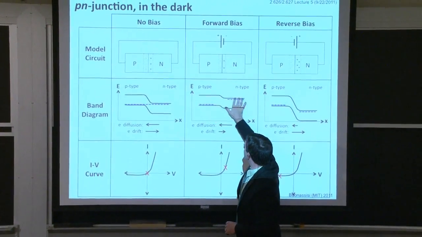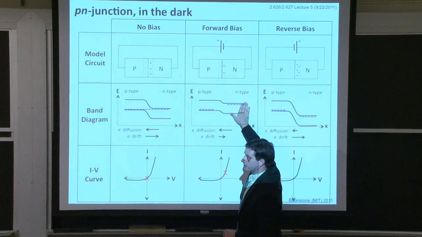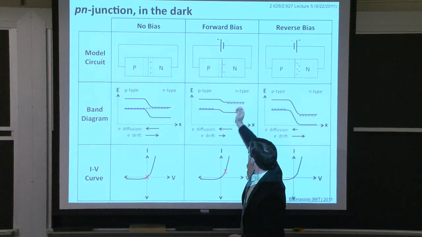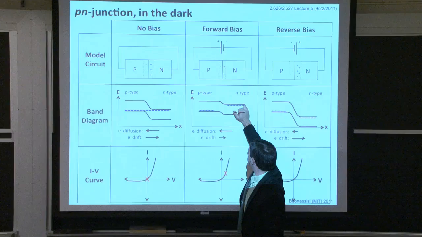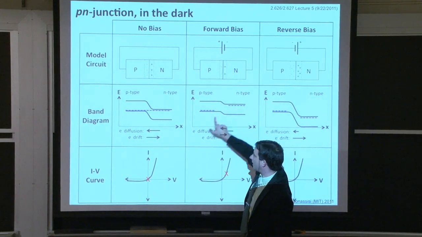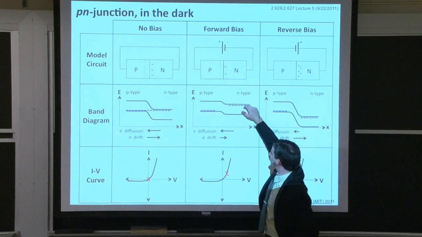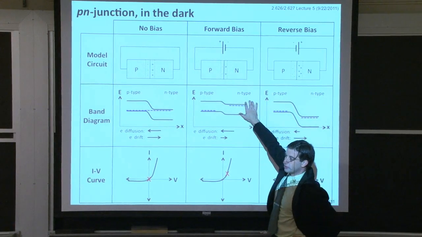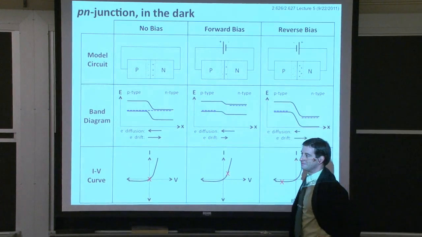But yes, the Fermi energy in the extreme sides right here, near the contacts. So you're contacting your device over here and you're contacting your device over here. Those Fermi energies are different on an absolute energy scale. So there is an energy difference when you're driving the electrons from one side to the other.